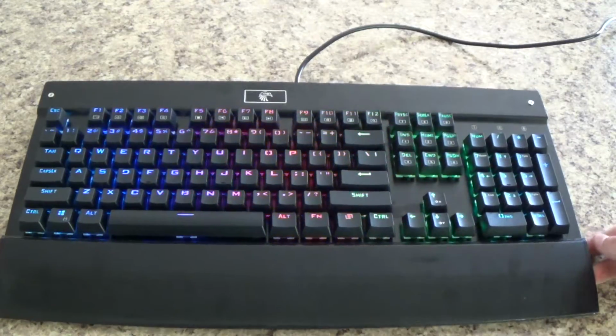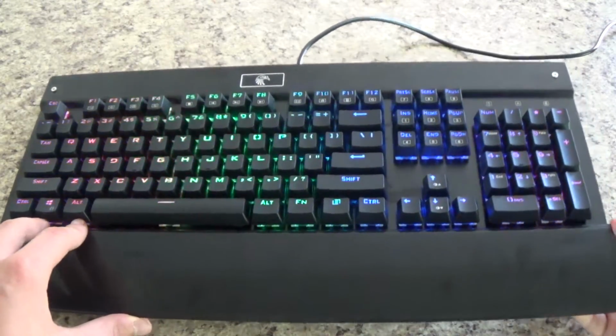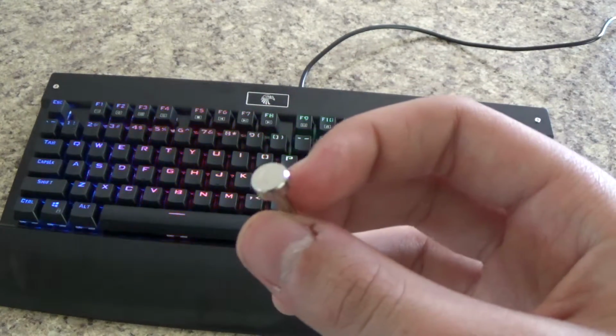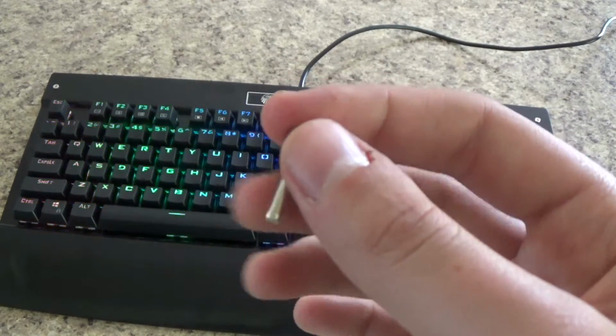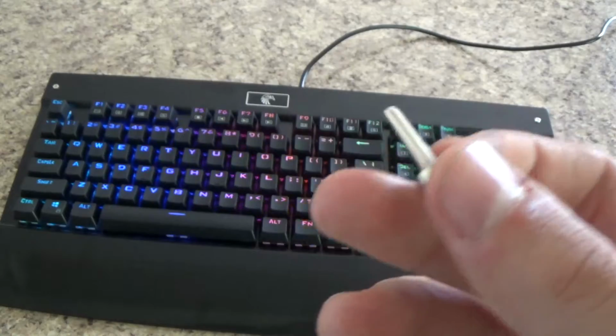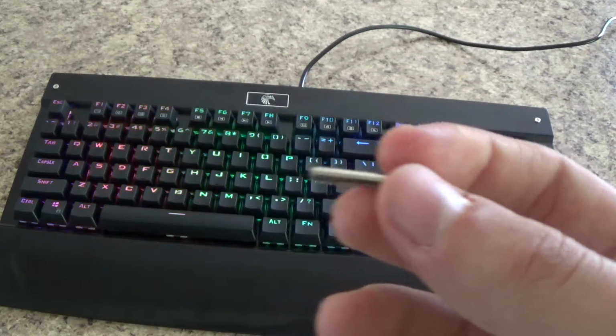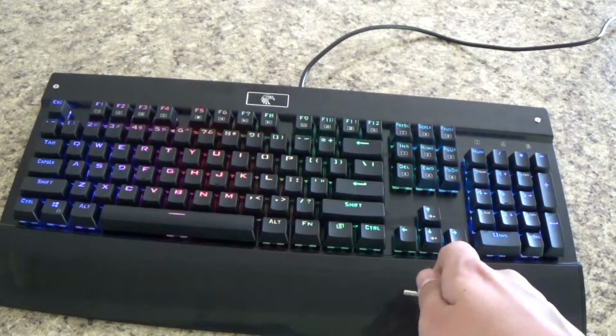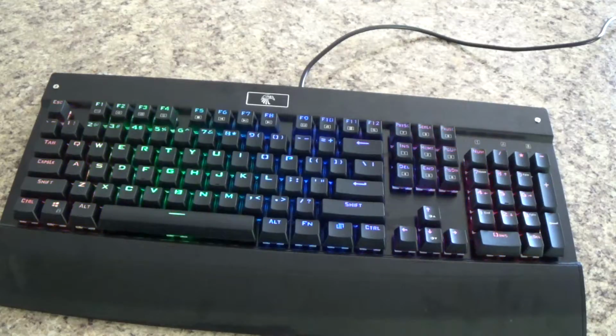Now, when I first opened up the box, it came with these little metal pegs here, and I was a little confused on what these were for because I'm looking at them and I'm looking at the keyboard and I'm like, well, where did these go? It turns out they're actually what hold on the wrist rest, because the wrist rest is detachable. But the reason I didn't think they were a part of the wrist rest is because the wrist rest stays on there just fine without them. I mean, you could pick it up and toss it in the air and the wrist rest will still stay attached. But the cool thing about these little pegs is, if I can find the hole, they are magnetic.